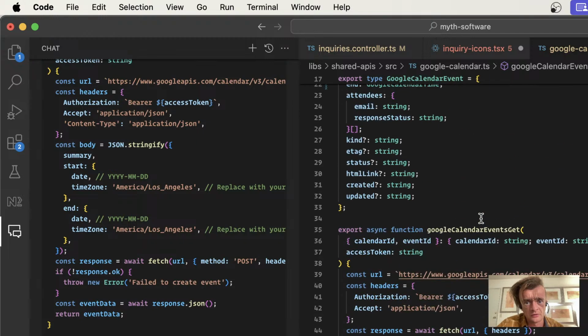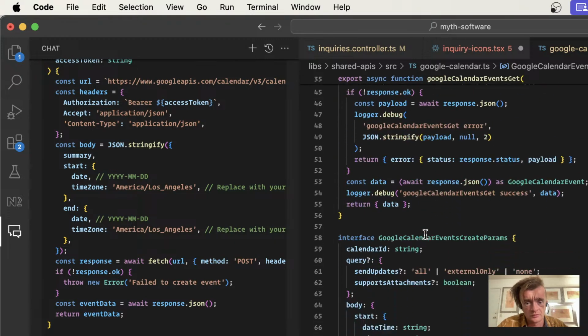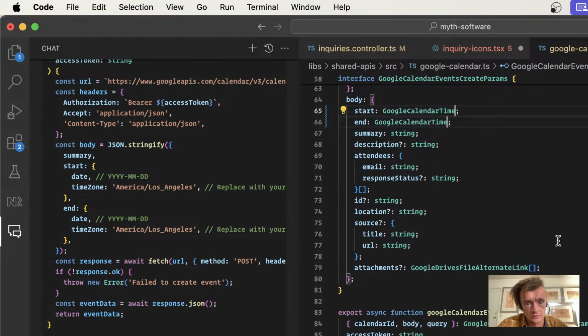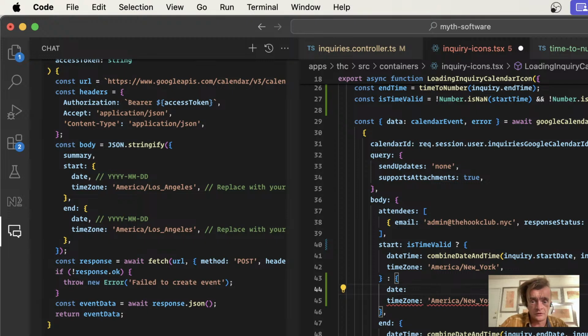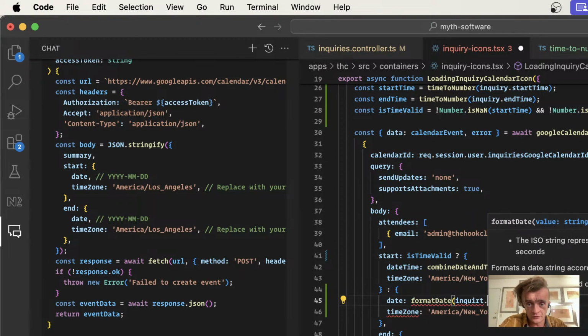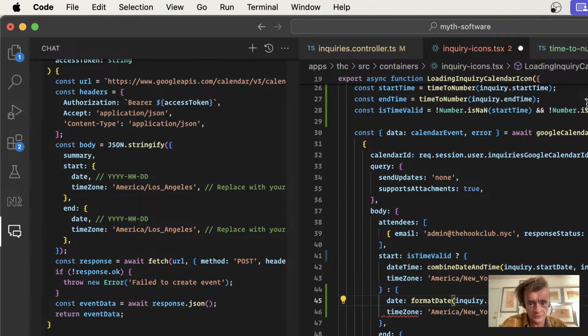There's a botch there. Good. Date is format date of inquiry dot start date, comma. How do they want that date? According to this, it's YYYY MM DD, like that.